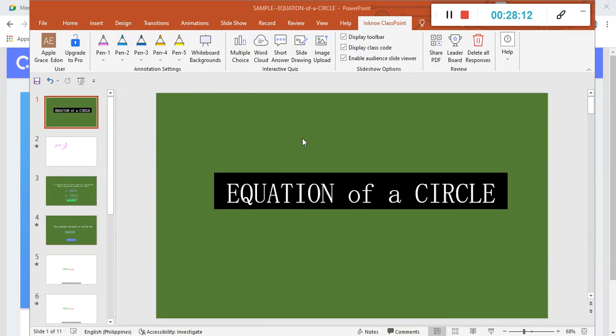And yes, that's it with ClassPoint. I hope you'll be able to use ClassPoint in your classes, and I hope we can now have the fun and the interaction that we're looking for.